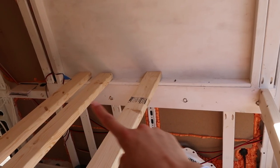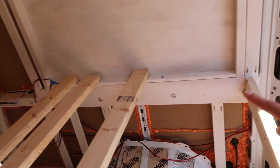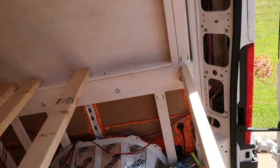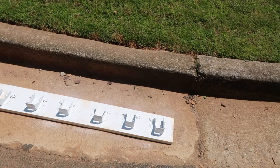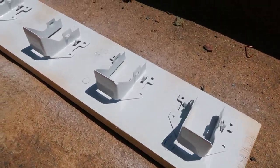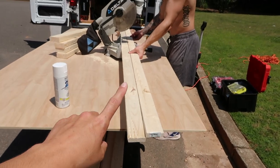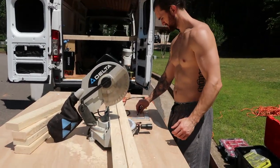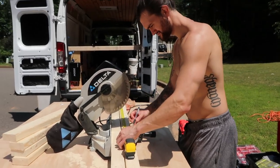We got our four pieces of wood that will go across the bed cut. They are going to look like this once we put the brackets up — we are still waiting on our brackets to dry. They look so much better than the way they came. And now we are cutting our struts — they will each be 54 inches wide, which is the size of our full size mattress.